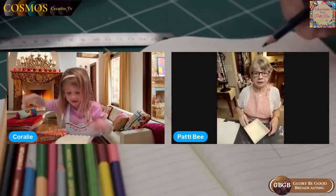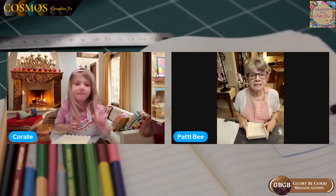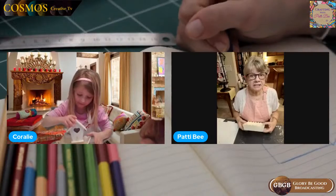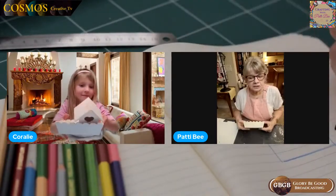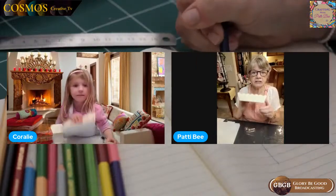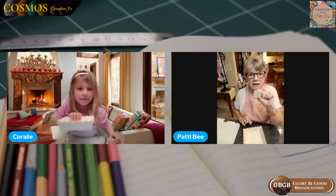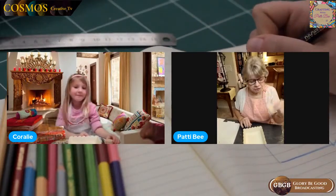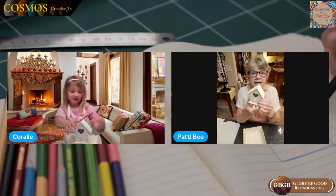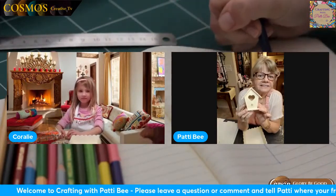I'll move this down a little bit. Okay, so today we are going to make something for Valentine's Day, right? I got most of these supplies at the $1.25 store. So we have this nice little tray base, a wooden cube, but you could use just about anything that you can glue, and a birdhouse with a heart. Ta-da!